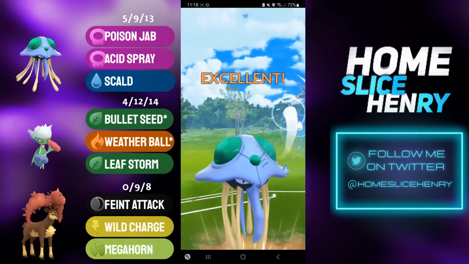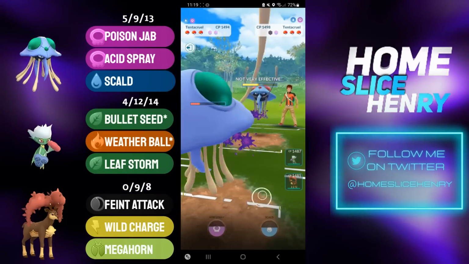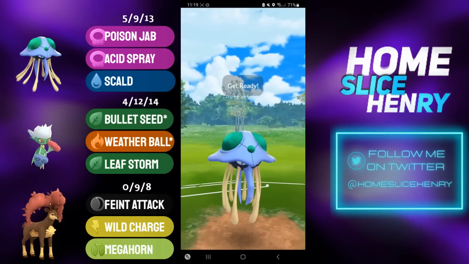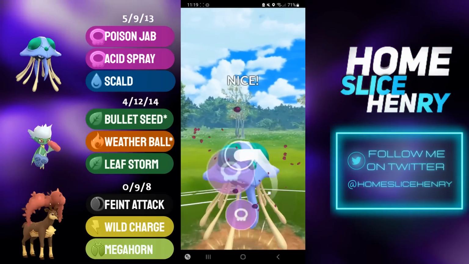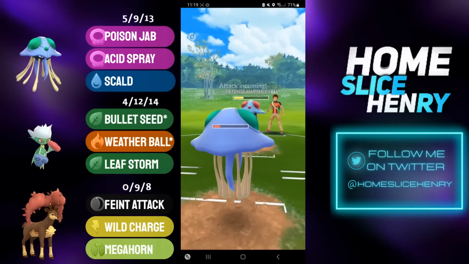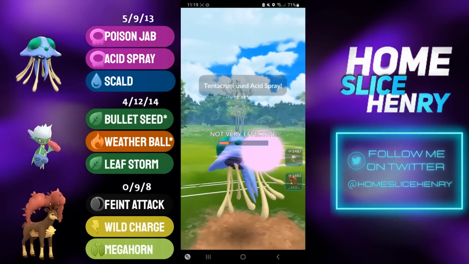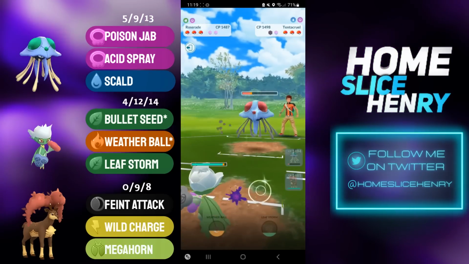I'm going to be firing off a Scald here. This Scald is going to get them low. My opponent commits the shield, and I get the attack drop. That is quite nice. I farm up, go for the Acid Spray, and I win CMP. I was anticipating they were going to throw one before I got to my Scald, so I'm able to win CMP there, go for the Acid Spray. My opponent is actually running a double Poison Charge moveset.